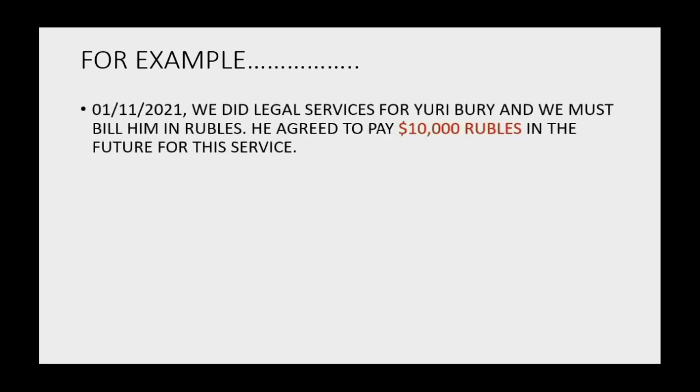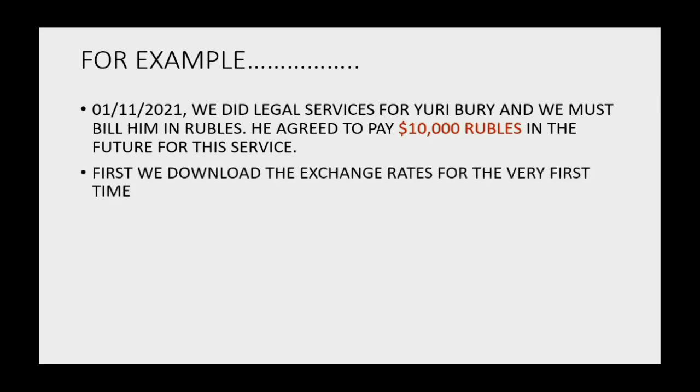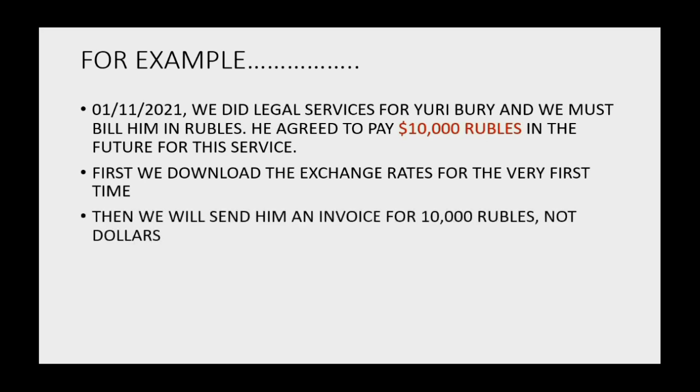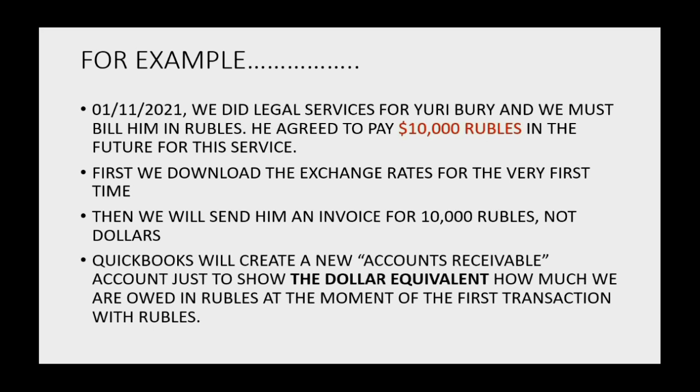And now let's do our example. Let's imagine on January 11th of 2021, we did legal services for Yuri Buri and we must bill him in rubles. He agreed to pay 10,000 rubles in the future for the service that we gave him today. First, we download the exchange rates for the very first time. Then, we will send him an invoice for 10,000 rubles, not dollars. QuickBooks will create a new account receivable type of account just to show the dollar equivalent of how much we are owed in rubles at the moment of the first transaction that we have with rubles.